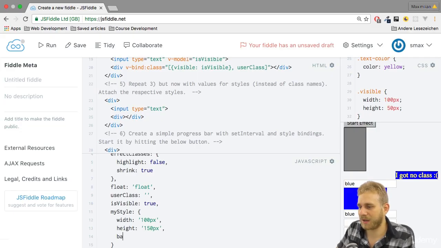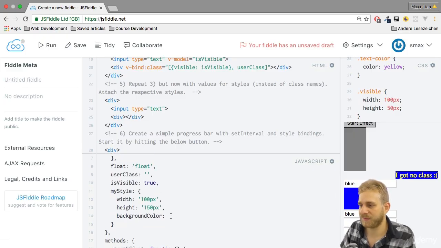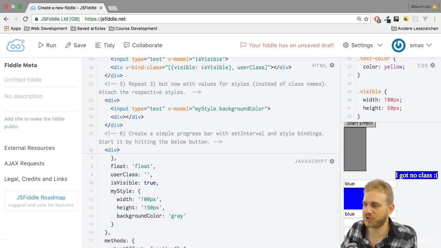And then I want to have my background color, important, camel case, or alternatively the normal CSS name with the dash, but inside single quotation marks, and then bind this to a property which is set through the user later on. Initially I will set it to gray, let's say. On this input where I want to let the user change the background color, I can set up v-model to be hooked up to my style background color, because this is the property I want to change by the user.